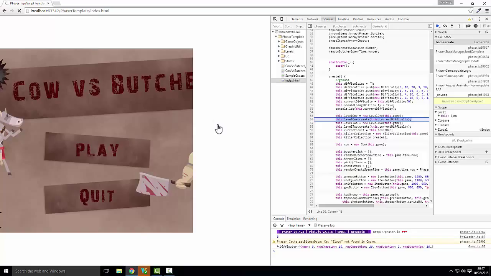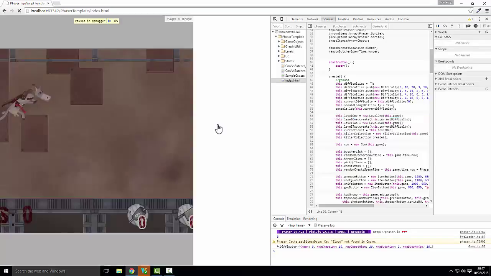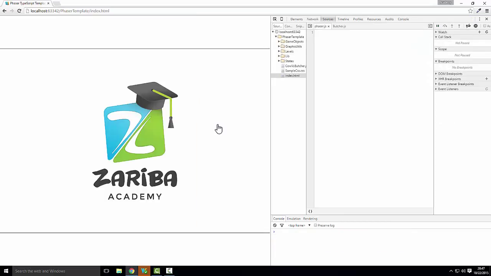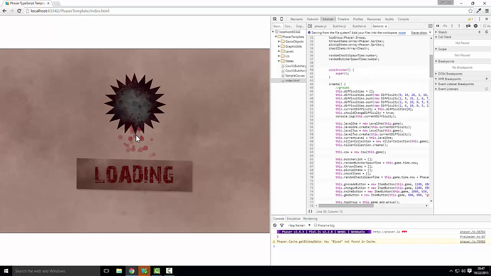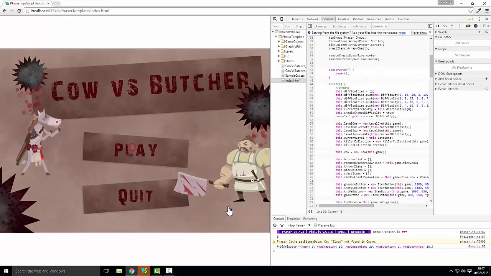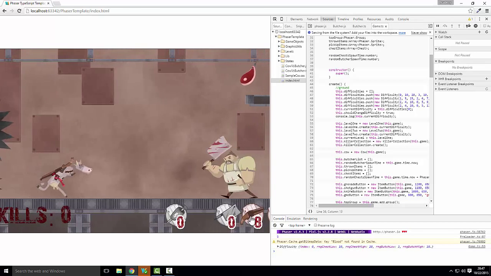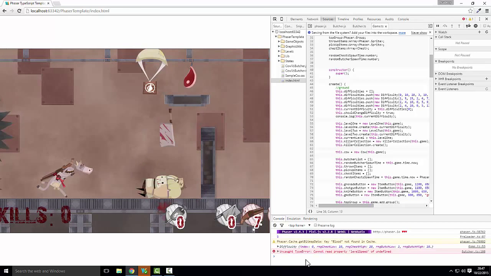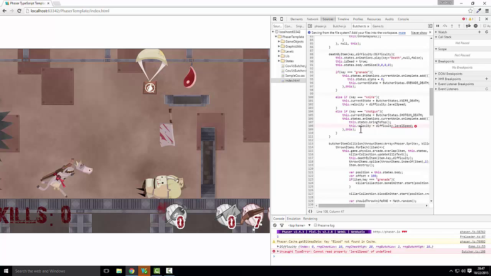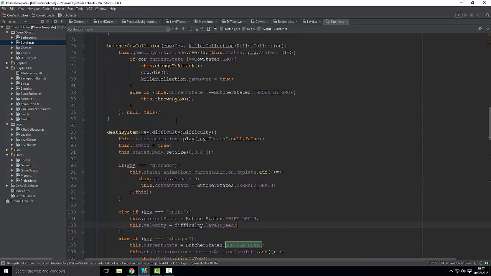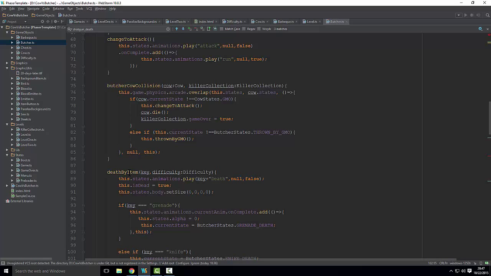I need to refresh again. Okay, so TS 108. Difficulty is not defined, which means that we are not passing it correctly wherever we are calling this method.